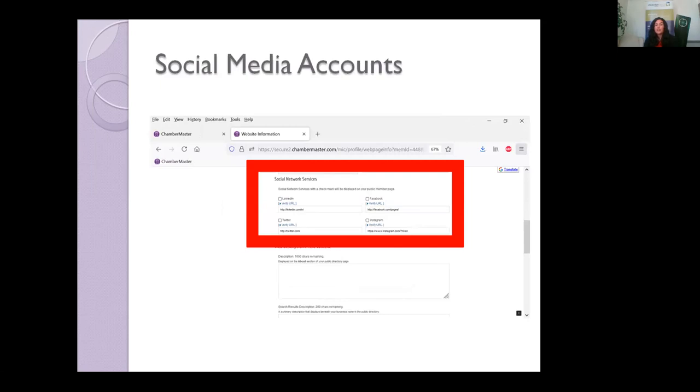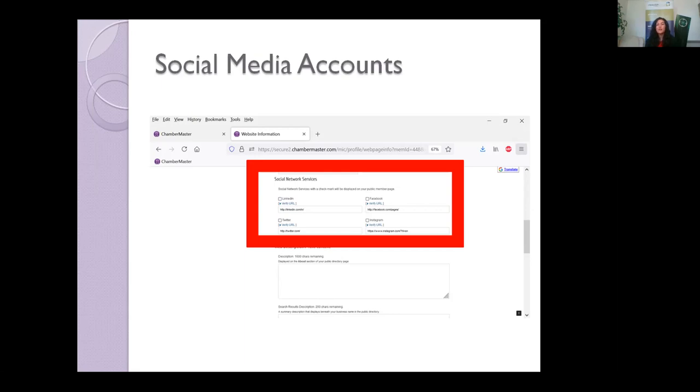Another really cool feature that not a lot of people know about or use is you can also link your social networking profiles. It's one of those things, if you have one, you might as well add it. It can only help your business, and it makes you even more searchable. As a consumer, I know I look at social networking sites all the time when I'm looking at new businesses I want to work with or go to.